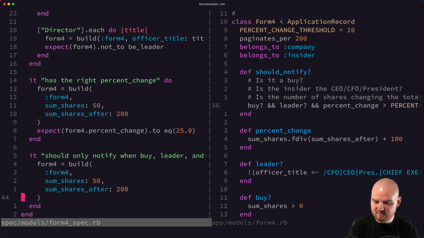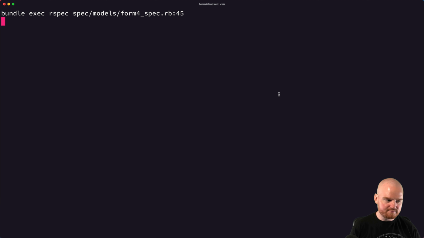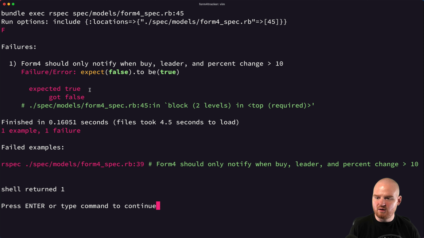We don't actually have any expectations here. Expect false to be true. Okay, so now you can see that our message here, form 4 should only notify when buy, leader, and percent change is greater than 10.